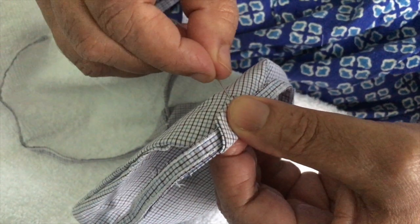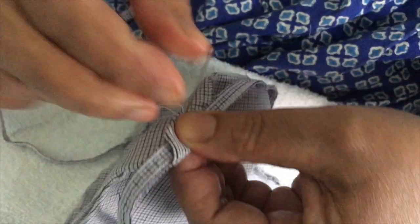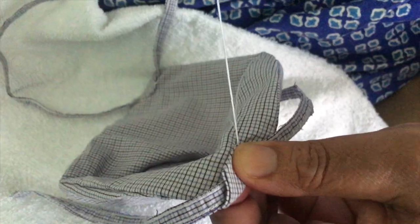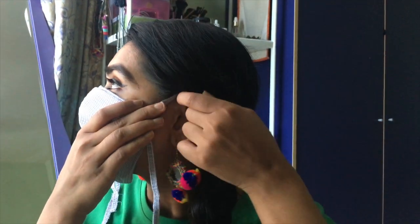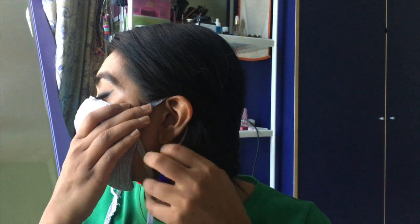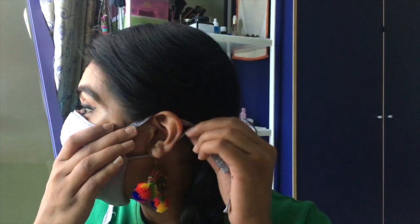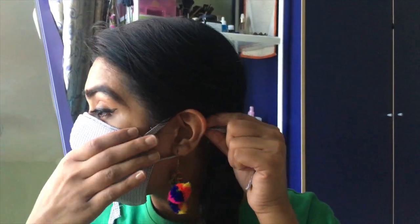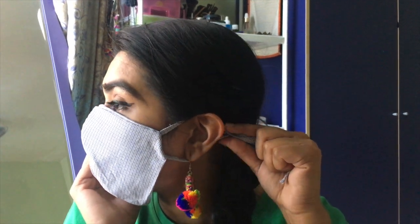We are going to do the little stitching. Again, repeat. We're going to put this on like that. So essentially it's ready already. You're going to hold it like that and put this above like that. Take the string underneath and hold it as tight as you want it to be. So I like it to be this tight. So then I'm going to hold it. So this is measured already.